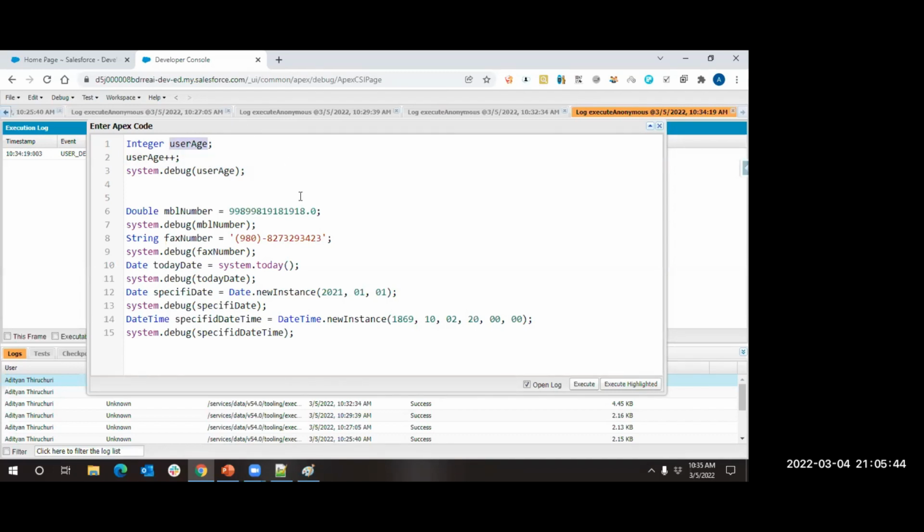It will not work. Whenever you try to refer to something null in your Apex code, the system will immediately throw an error. Either make it blank, default it with some value, or at least have an if condition to make sure that you are not trying to refer to something null. If it is null, do not let this statement get executed.